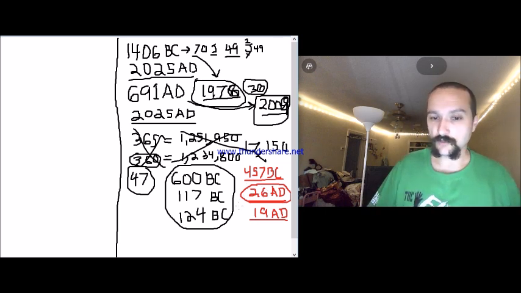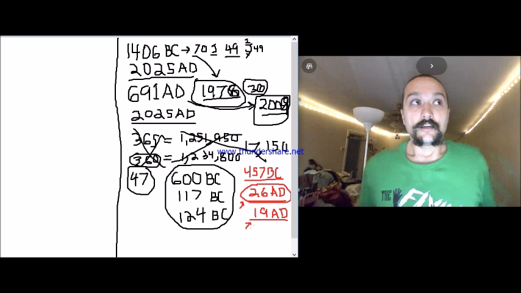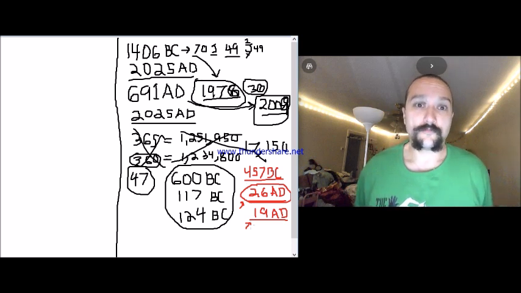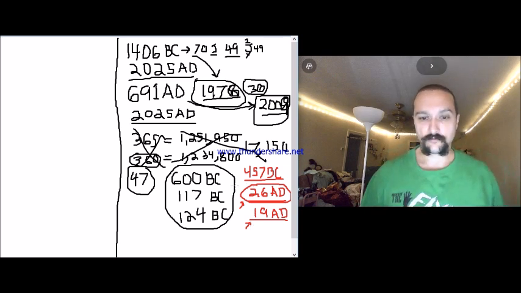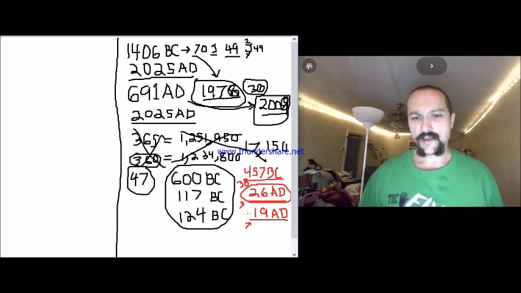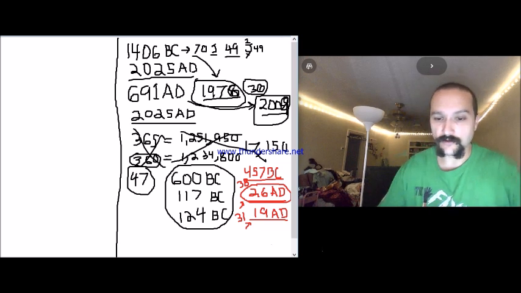So this one appears to be much closer than this one. But there are some people who say that the Star of Bethlehem showed up in 12 BC, which would make Jesus about 38 right here. And then you add this to the 19. Forgot how to count for a second. That's 31. So then this one looks a little closer, right? So you see, even trying to figure this out, it's still confusing.